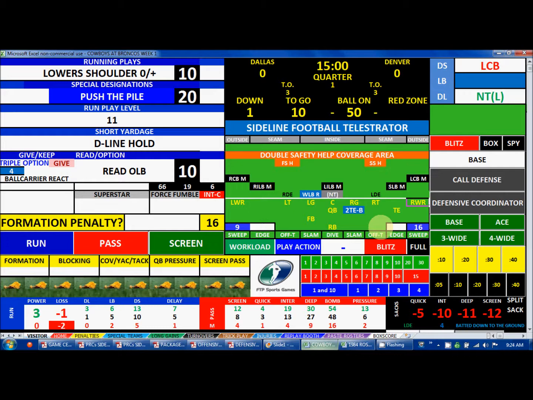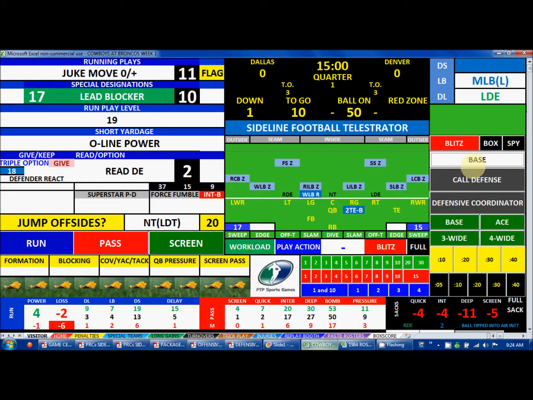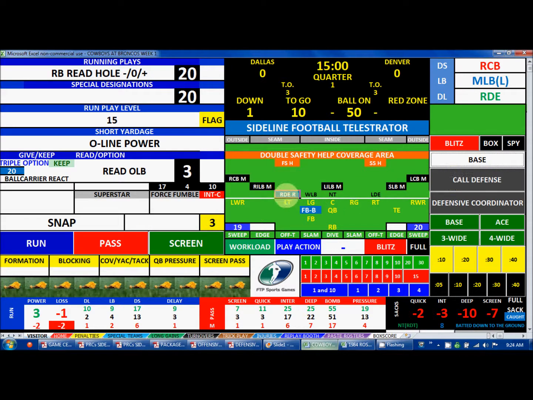In a 3-4 with the three defensive linemen, and sometimes the weak side linebacker, the linebacker level, and then the defensive backfield. Again, that changes depending on what the call is. When you have a look at the telestrator, you'll see by level that colors can change. Anything highlighted in blue among these defensive linemen on a pass play, the player highlighted in blue with an R behind his position, he's the one called upon to rush the passer if that's what the individual player action from the game center called for.